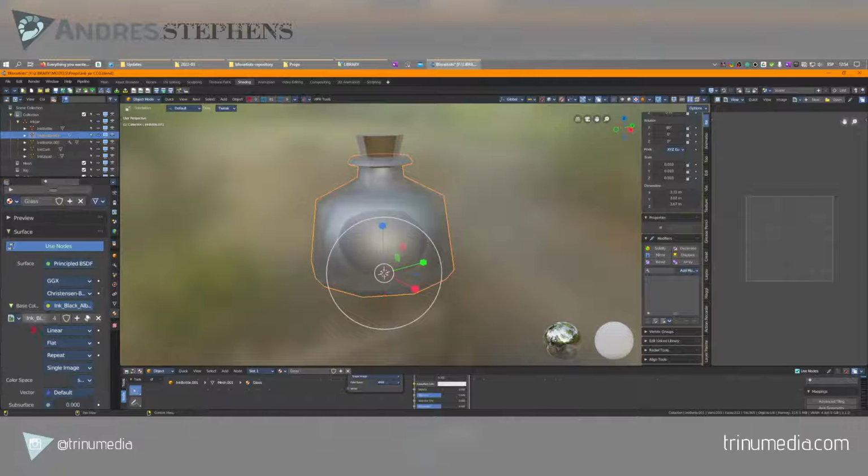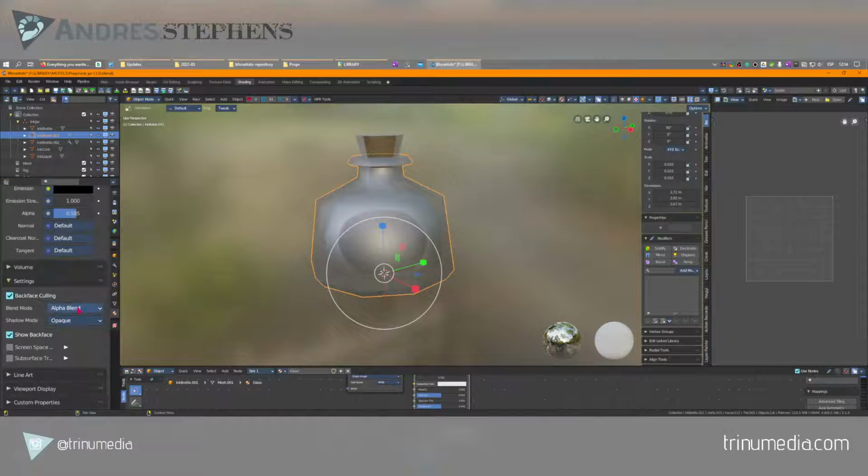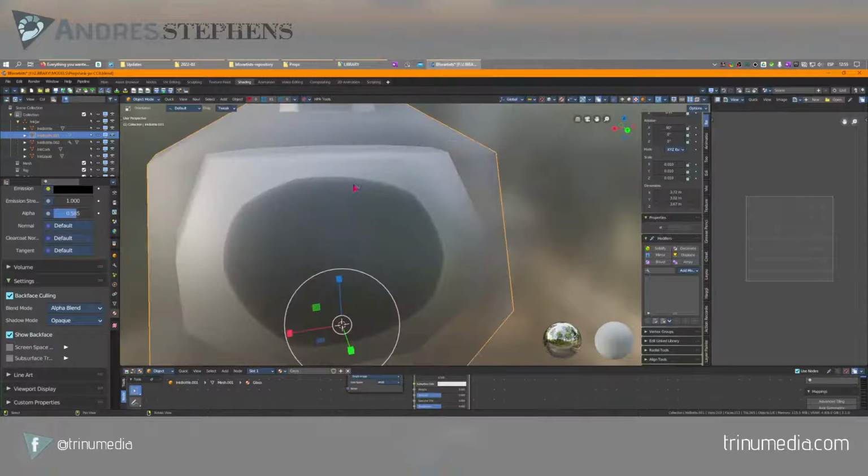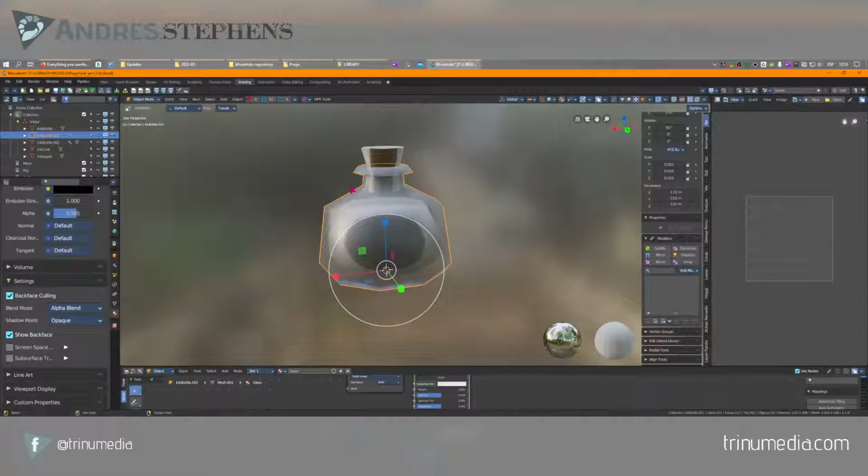And also a cool thing about Eevee is that you also have hashed shadows. So a hashed shadow is basically using a dithered shadow concept. The ditheredness kind of gives you a gradient shadow. Even though it's technically alpha clip, it uses a pixel per pixel hash. And this creates a soft shadow, which you can use to help create a better type of glass shadow. So there's a lot of different techniques you can use to create fake real-time glass.